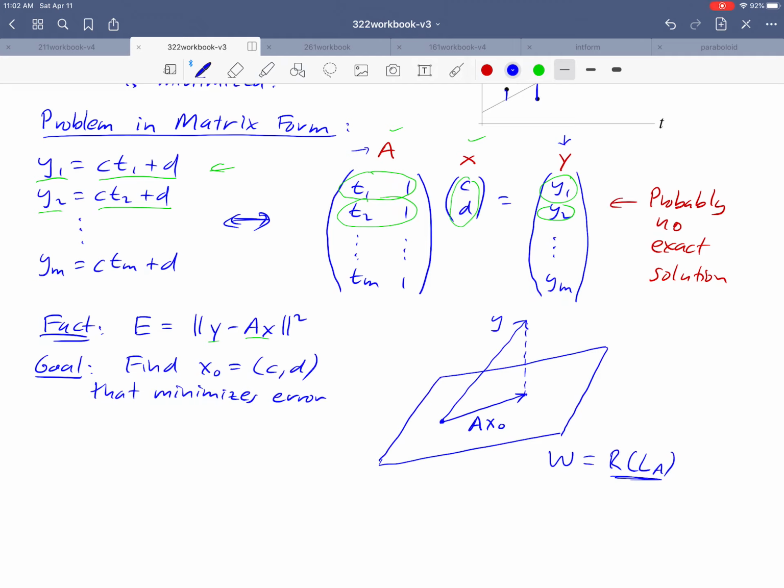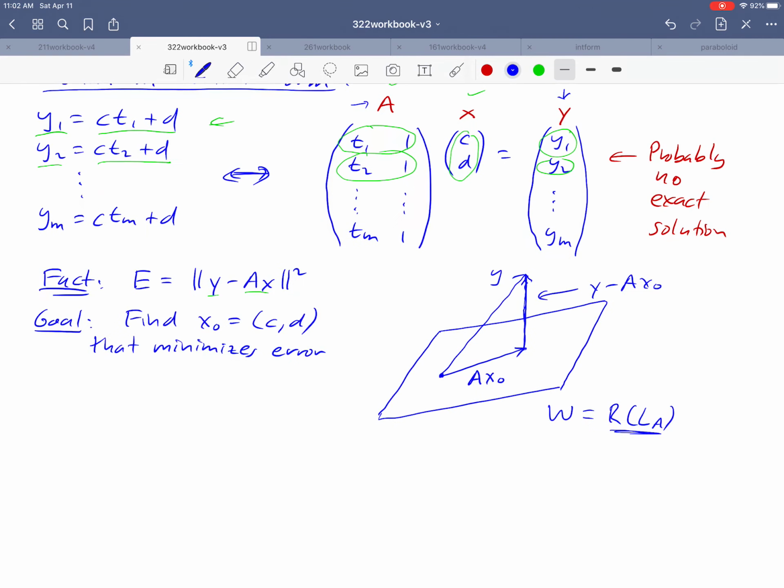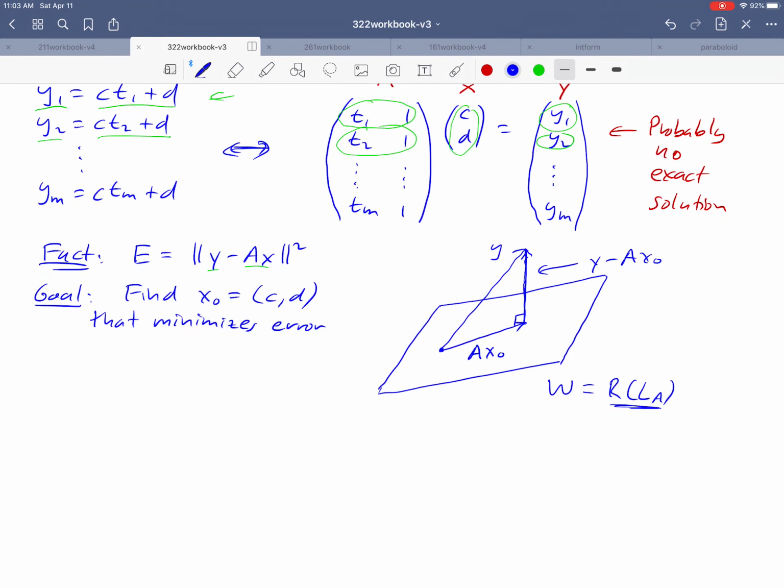And if all of that is true, then this vector that goes straight from the plane up to the tip of y has to be y minus Ax naught, just by vector addition. And so the picture that we've drawn here exactly describes this orthogonal projection process that we talked about. Going back to theorem 6.6, that was the theorem that introduced orthogonal projections, we know that this vector right here has to be perpendicular to W. In other words, it's in W perp.